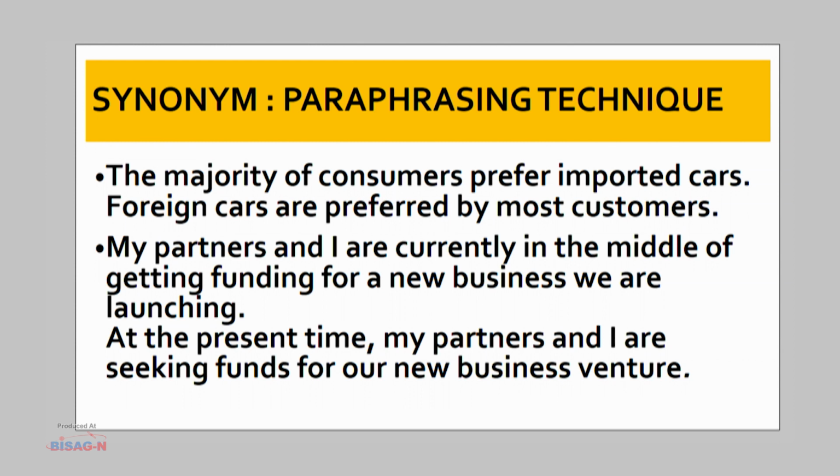of the words. Next, "My partners and I are currently in the middle of getting funding for a new business we are launching." So it becomes, "At present, my partners and I are seeking funds for our new business venture." So this is how a sentence is paraphrased. In the middle of getting funds for our new business, and we are seeking funds. Funding and getting funds changes to seeking funds. Business launch, new business venture.